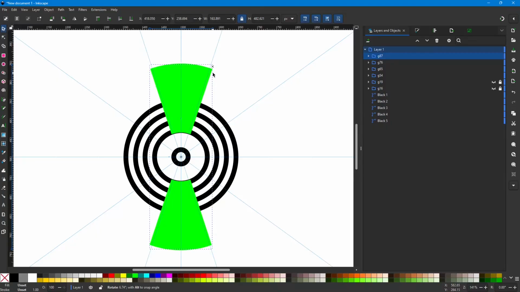I know up to this point we've been using exact measurements, and you could go about this in a way that does allow you to not have to eyeball it, but we're not going to do that. So what I want to do now is select all of this and make this into one thing, one complete single path.